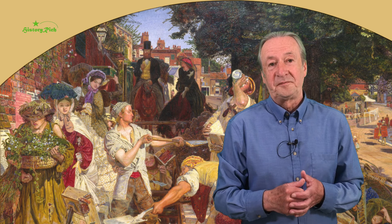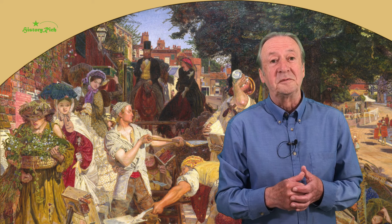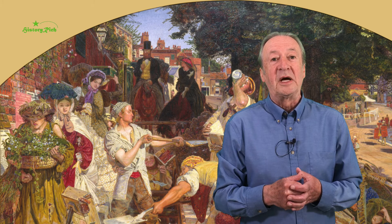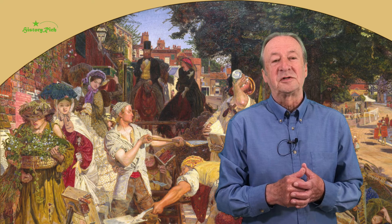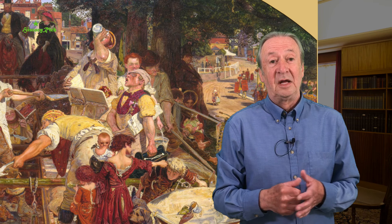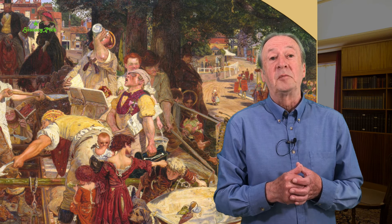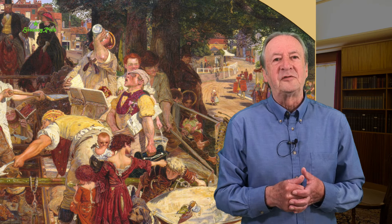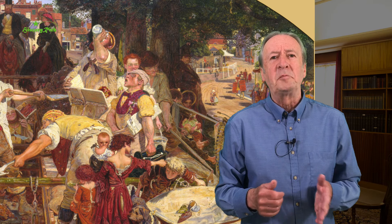Behind him are two smartly dressed women, clearly ladies of leisure. One of them is distributing improving tracts, which the workmen ignore. Behind them, a porter balances a tray of pastries on his head, a symbol of luxury. Approaching on horseback is a bearded man in a top hat and bright yellow waistcoat — his daughter rides alongside. Maddox Brown suggests he's an ex-army officer and now an MP. Supplying the navvies with a refreshing glass of ale — it's a hot July day — is a short stocky man in a bow tie sporting a black eye. He probably does the throwing out back at the ale house. Ford Maddox Brown depicts him as a spirited urban survivor from a deprived childhood; the exact phrase he uses is something like 'he is an example of town pluck.'